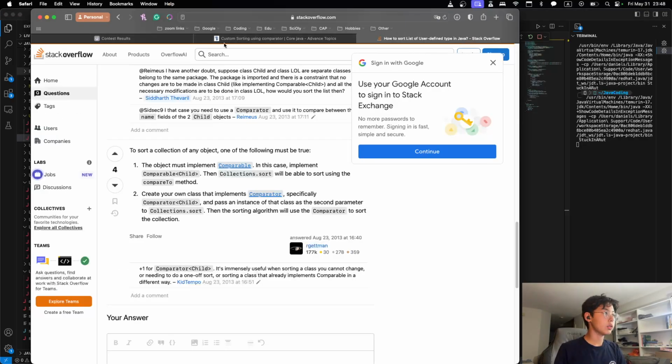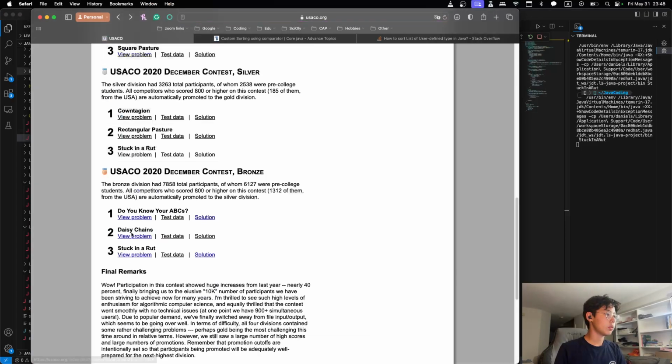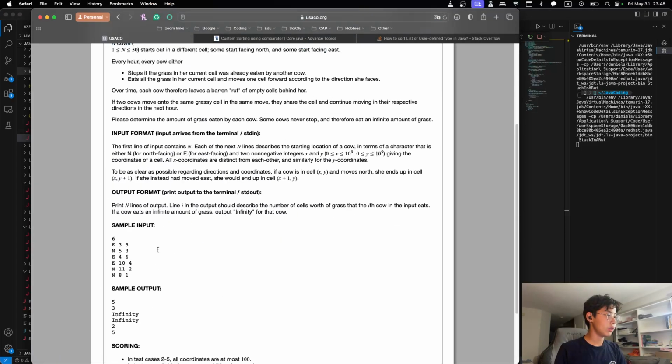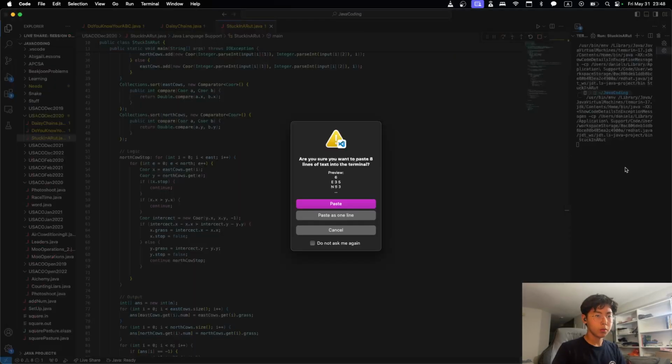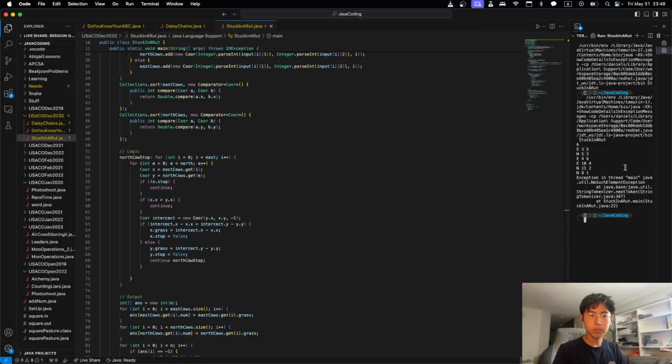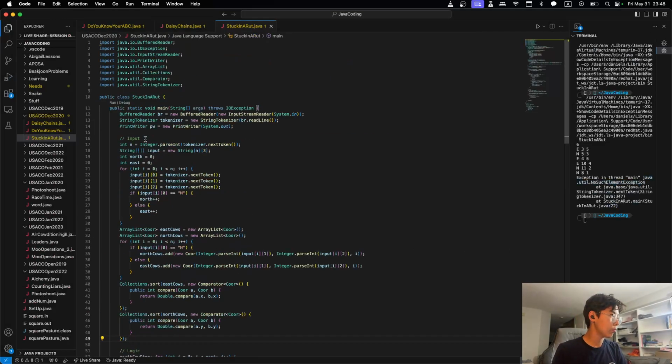And let's go into StuckInARut and put this in. Hopefully this works. No. No such element, line 22. There's going to be an error with this. Oh, that's interesting.